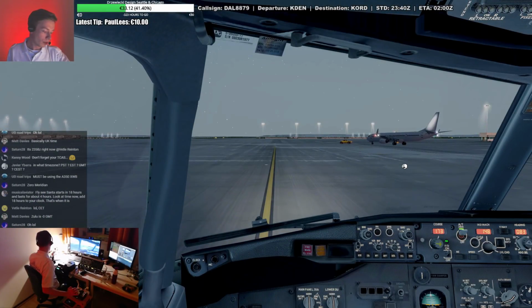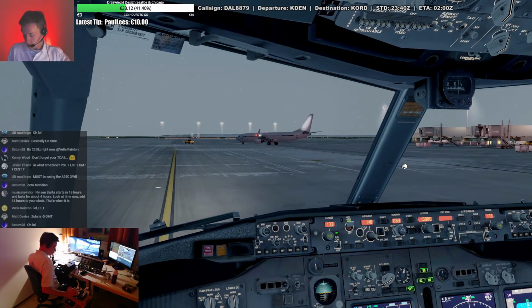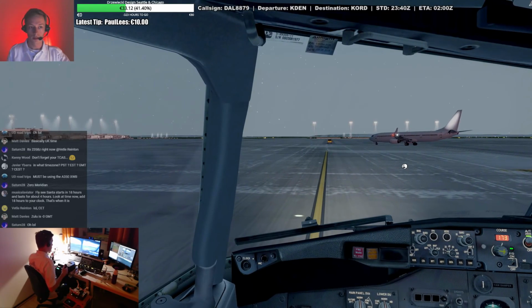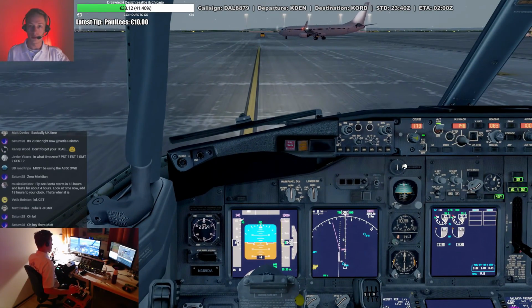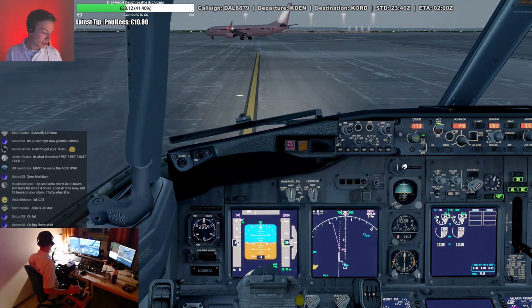The last thing I want to say before we head into the cockpit is take each other into account. On VATSIM there are different levels of experience. So if you see an aircraft taxiing by and not entirely following the instruction from the ground controller, don't freak out yourself. Give that pilot room, and then you can continue taxi. Just take it easy. That's the main principle. It only makes matters worse if you stress out and get angry at that pilot. So take into account the different levels of experience and make sure that you taxi safely, and that's the best thing you can do. So without further ado, let's head into the cockpit and take a look at taxiing on the VATSIM network.